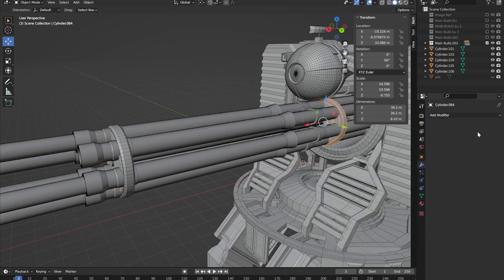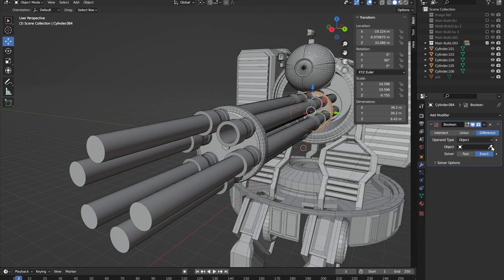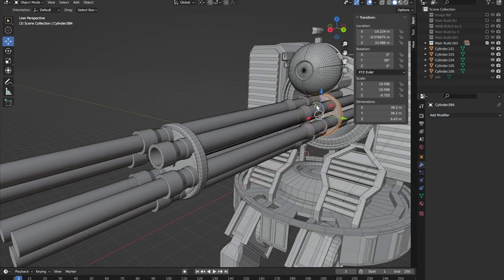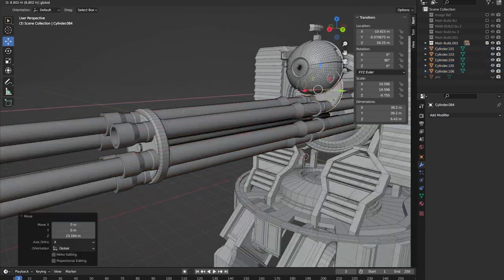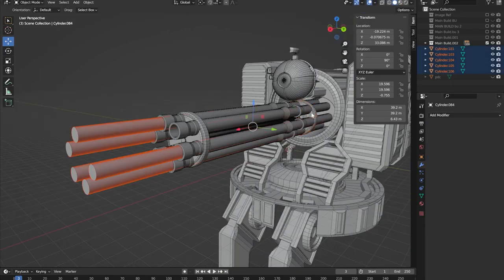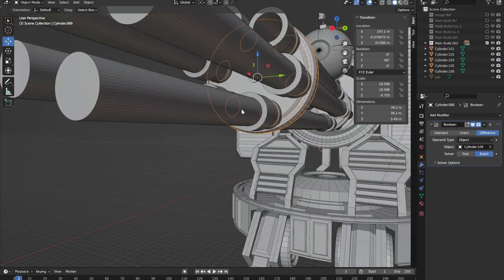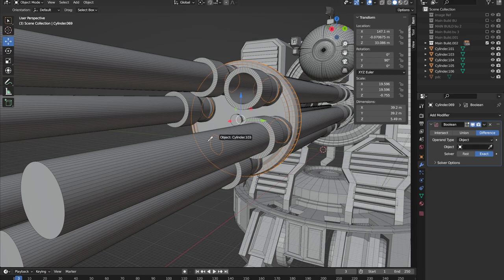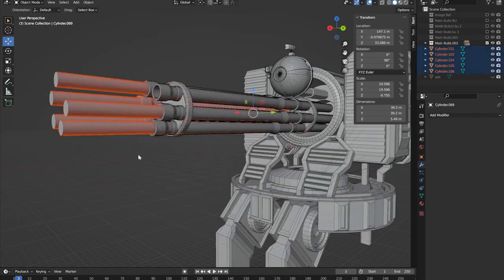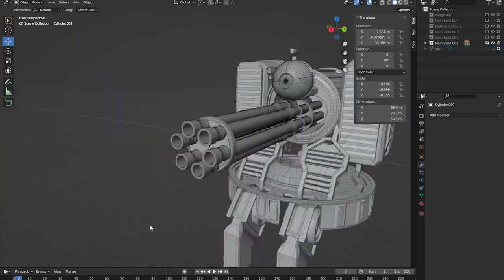And of course it's going to have to cut through the plates, so that's probably why you can't look all the way down in the barrels in the models, because of the plates that are on it. The plates weren't cut through, but in this case the plates are cut through. And that just about wraps up the design.